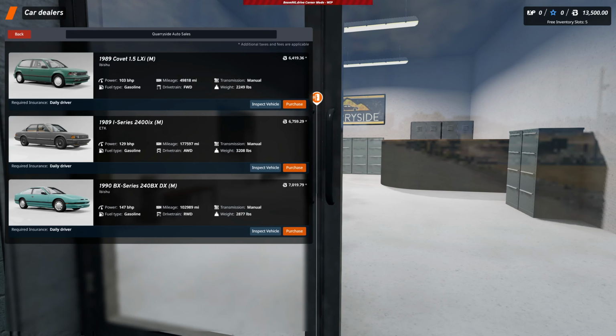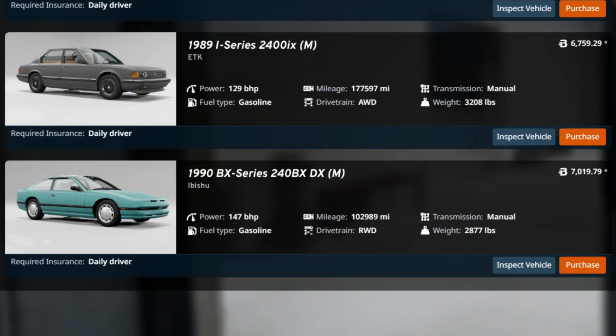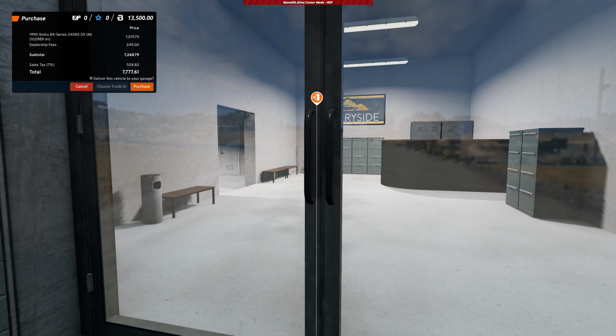Yeah, we've got a choice between, I think this is a BMW. I'm going to fail this miserably. You know what, I'm not even going to try and guess the car make and model. I know nothing about cars. I know a couple, but not much. So I'm actually going to go with the 240BX because I like this car. I don't even need to inspect it or anything. I just know I like it.